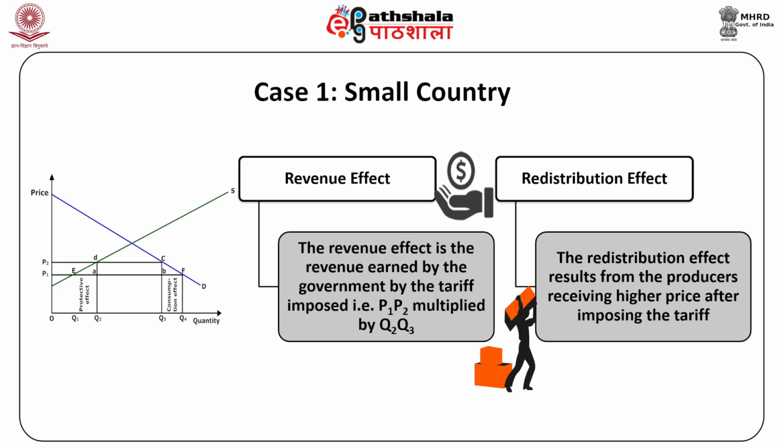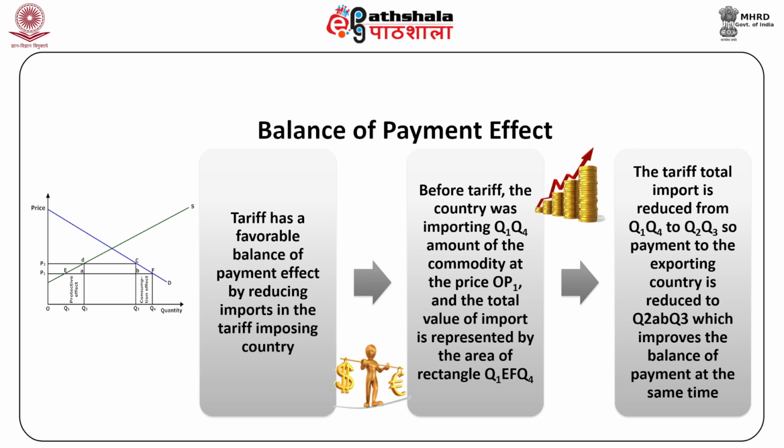Out of the balance of the loss of consumer surplus, the amount shown by the area ABCD accrues to the government as revenue, and the net loss of consumer surplus is represented by the two triangles EAD and FCB. This loss of consumer surplus is neither transferable to producers nor to the government and is called the deadweight loss of the tariff.